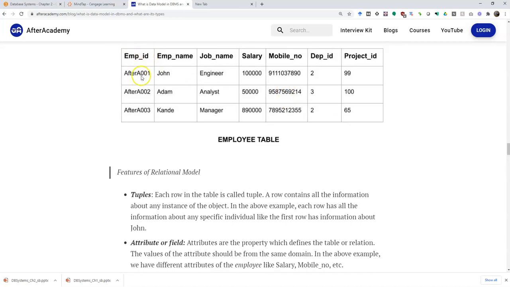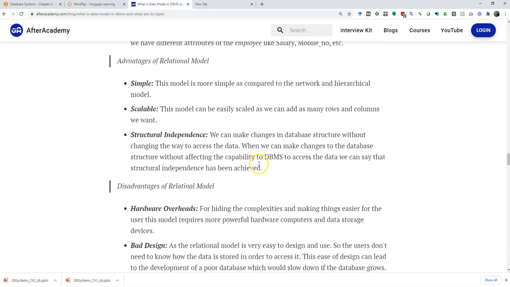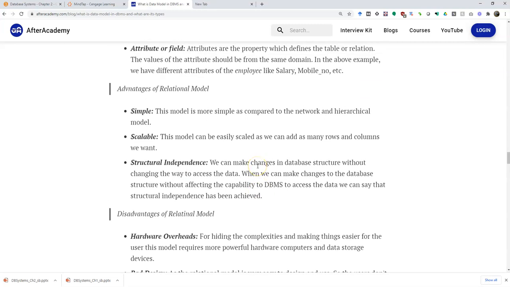So yeah, each row, I want to say the column headings in my mind are more what the tuple is. Actually not. The values are the tuples, that's right. If you take all these values together, they define a tuple, but those tuples correspond to these attributes that you would have in a relation. So attribute or field. So I should probably put a link up to this.